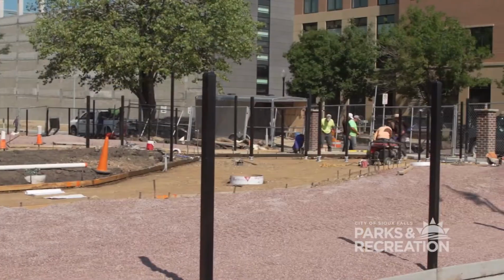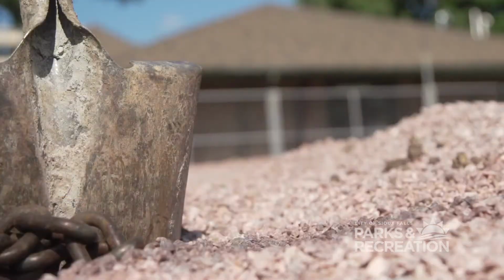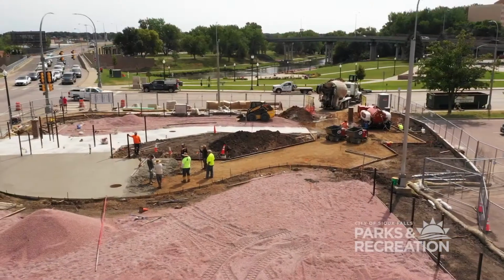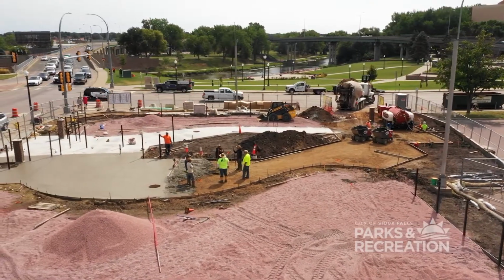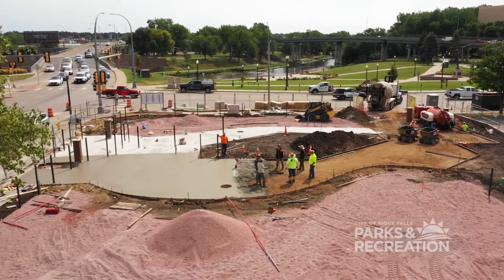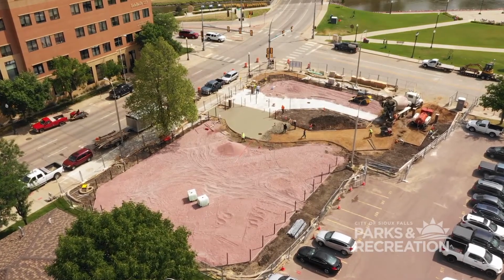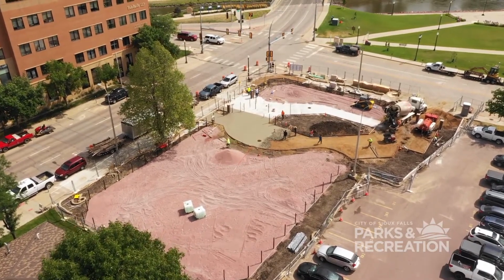Constructing a dog park in downtown Sioux Falls is something that's been on our radar for quite some time. As you know, more residents come to downtown every year, and a lot of them have pets and require a facility like this. This particular location was chosen for its central location in downtown, so anybody living on the south side or the north side can equally access this park. An exciting part of this park is it's being 100% constructed with private donations. Joe and Jennifer Kirby were gracious enough to donate 100% of the project costs involved.